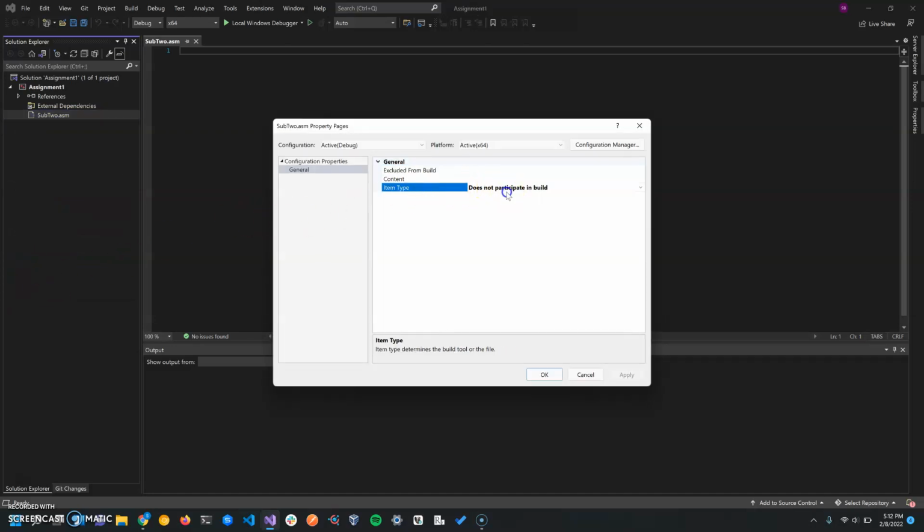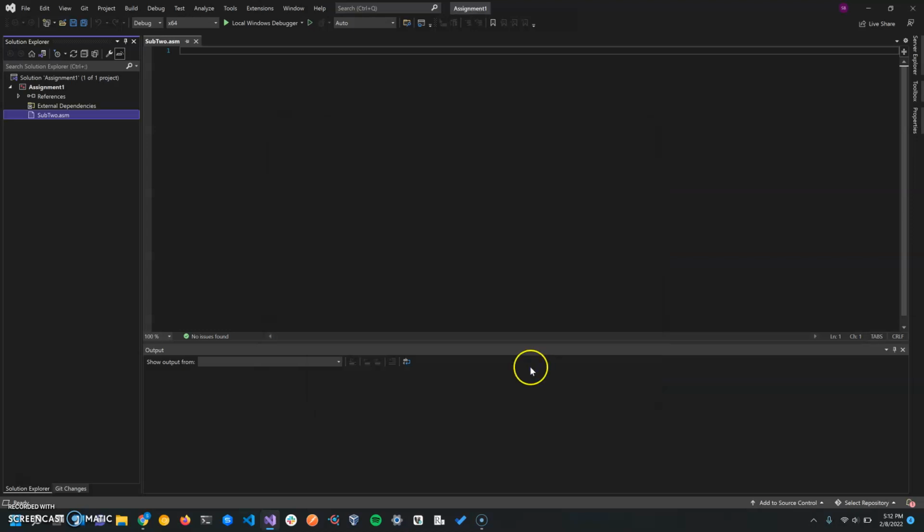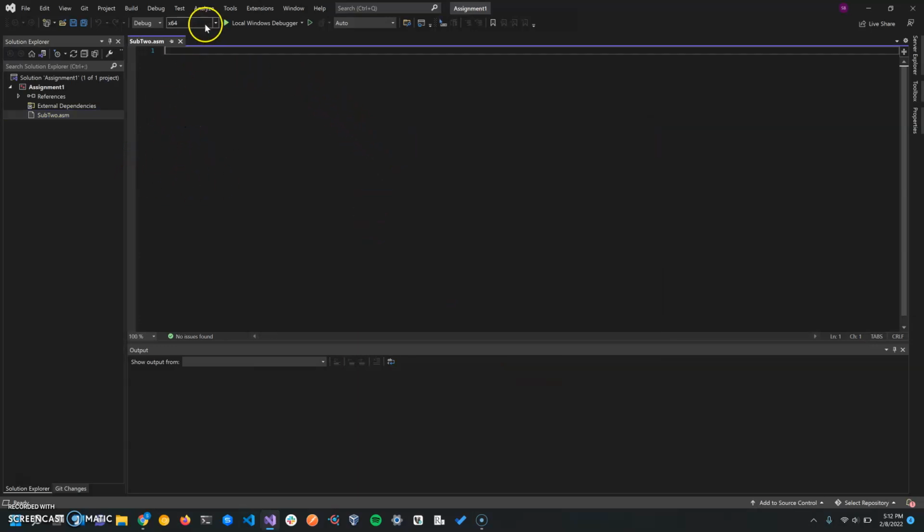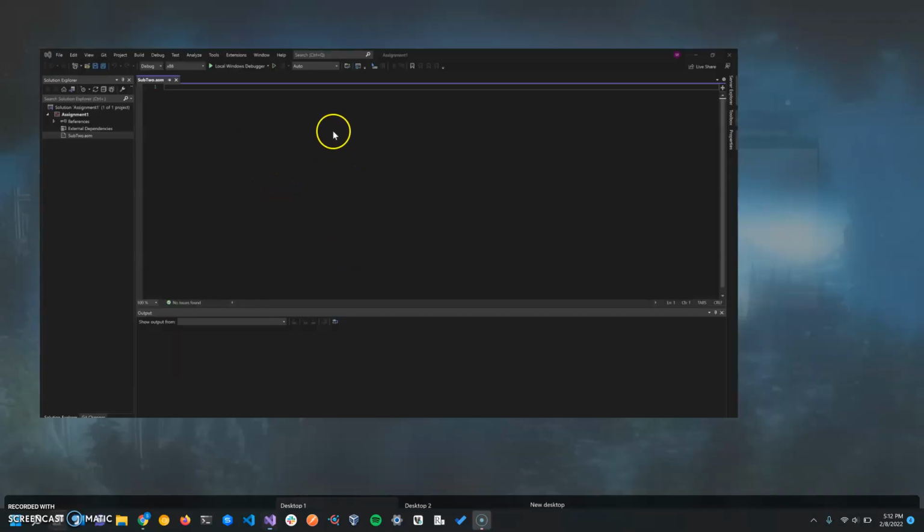On item type, I'm going to select Microsoft Macro Assembler, hit apply, and then hit OK. One final thing that I'm going to do, just because my system defaults to x64, I know this will be an issue, so I'm going to change this to x86. That'll save me a little bit of headache later.